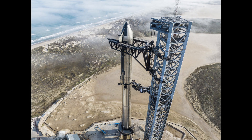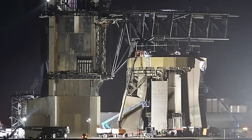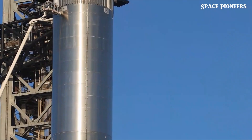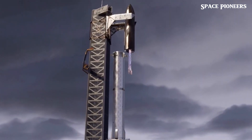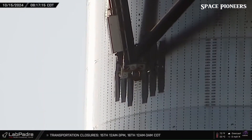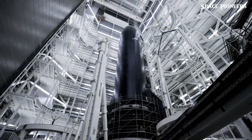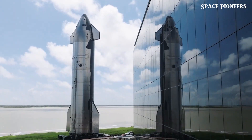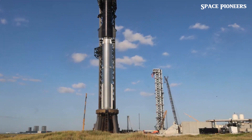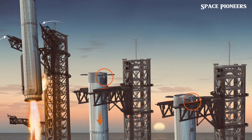But that's not all. Let's take a look above Earth, where the ISS just pulled off not one but two space debris collision avoidance maneuvers in a single week. On November 25th, the Russian Progress 89 spacecraft fired its thrusters for three and a half minutes, lifting the station by 500 meters to avoid a fragment of a defunct satellite. And just days earlier, another maneuver was executed to dodge debris from a 2015 satellite breakup. This surge in debris avoidance maneuvers highlights a growing issue: space junk. With over 10,000 active satellites in orbit, more than half belonging to SpaceX's Starlink, the risk of collisions has never been higher.